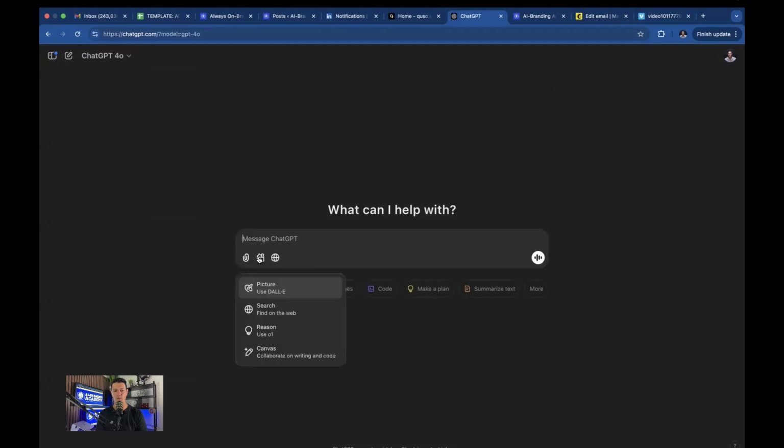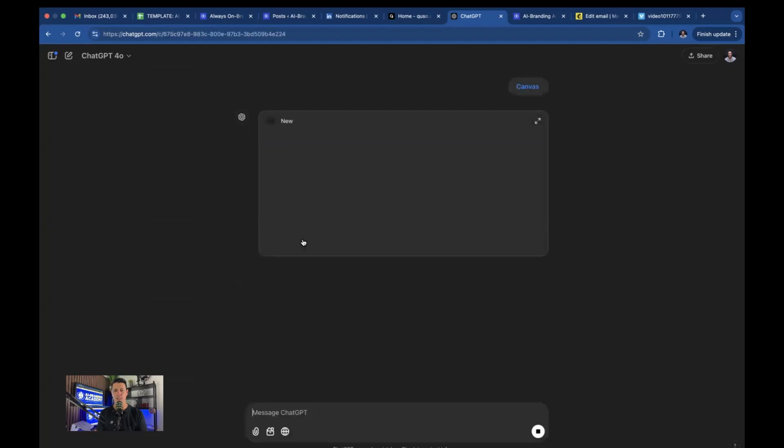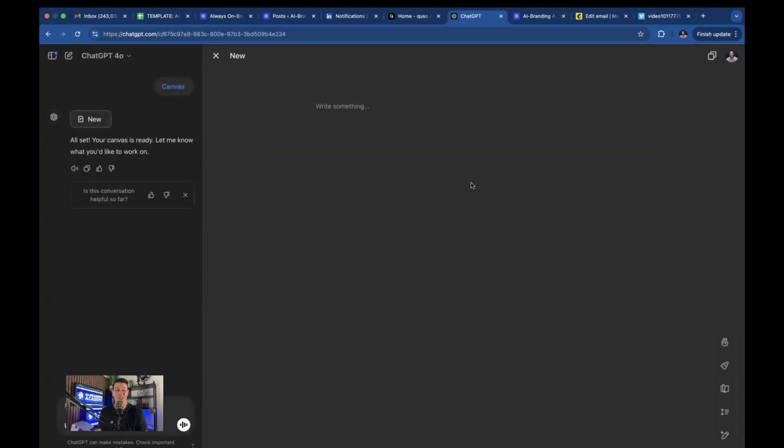This little button here, View Tools, will give you access to different capabilities within ChatGPT directly. And then you can just click on Canvas. There we go. And say Enter. And then all of a sudden it'll start Canvas. So you can do it either way. Pretty easy. But you can see here now I have the Canvas, the document.